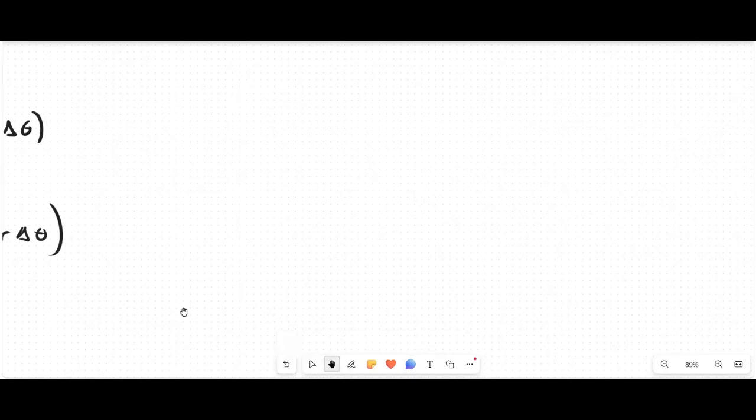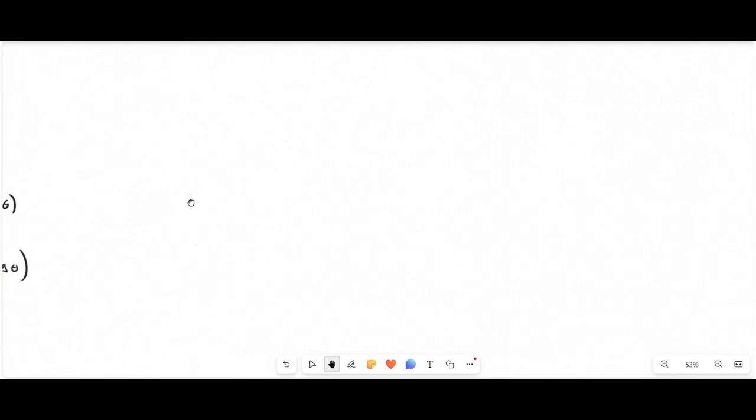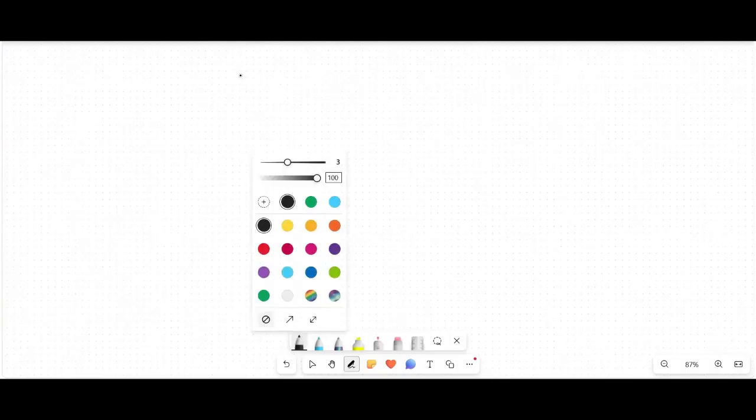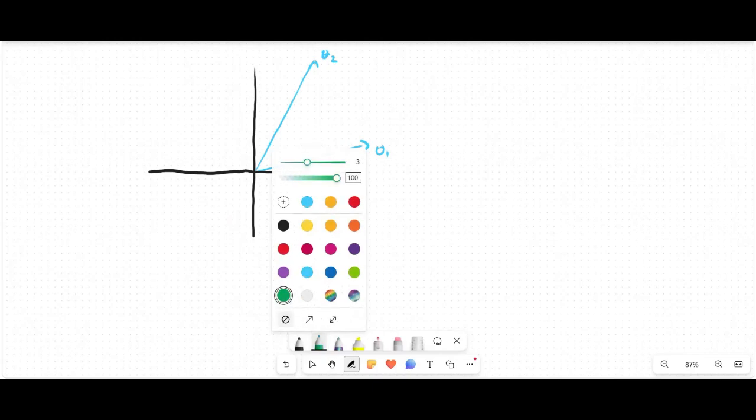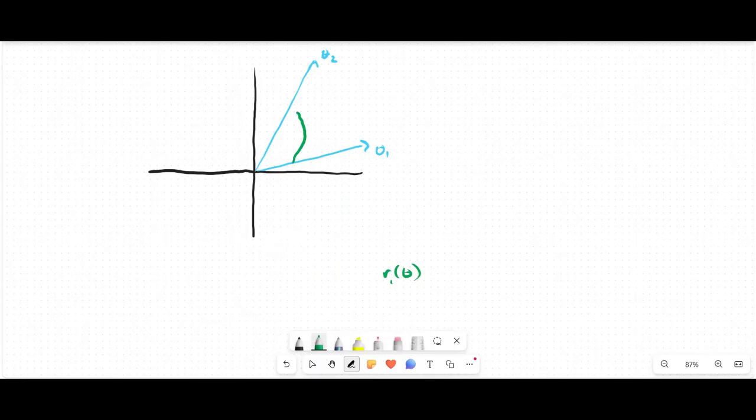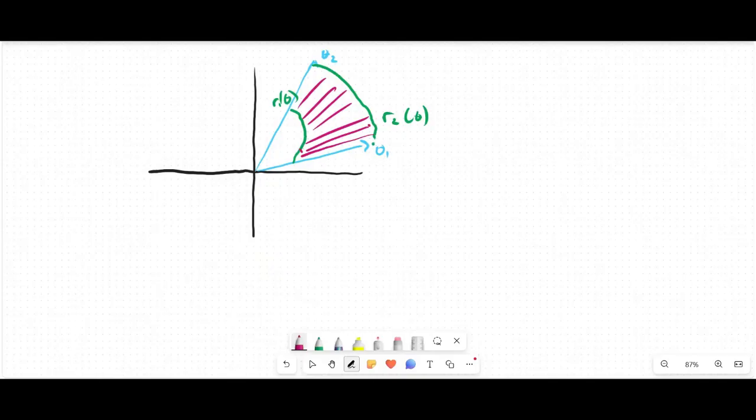So I do want to conclude what all of this means here, but I want to define one more thing first. So we don't want to only talk about polar rectangles. We're going to say if you have a polar region, so here's your two choices of theta, and you've got some function r of theta, we'll call it r1 of theta. So it doesn't have to be constant. It could be like this. That's r1 of theta. And then you've got some other r2 of theta. Then the region between the two of them, which is not a polar rectangle, is a polar region.